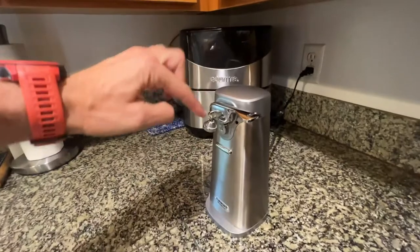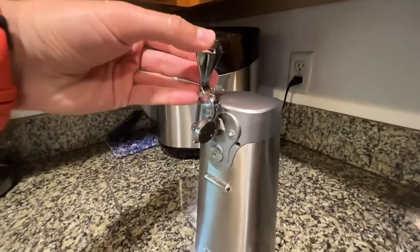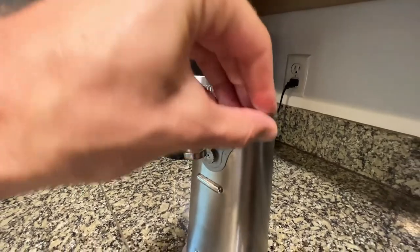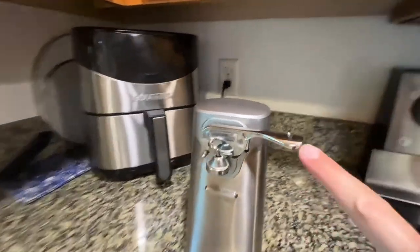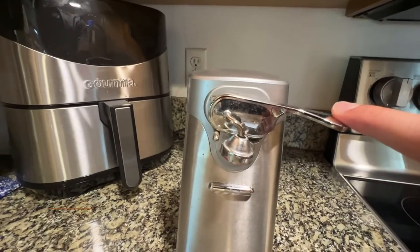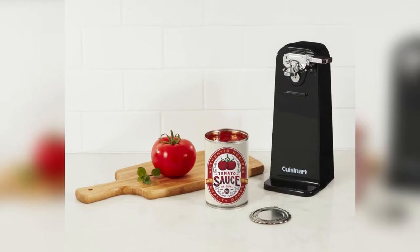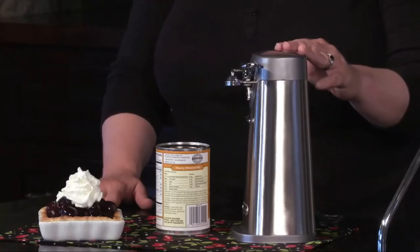Price. On the higher end. The price of the Cuisinart electric can opener is on the higher end of the electric can opener spectrum at $29.99, but the reliable performance makes it worth it, in my opinion. You could certainly find less expensive can openers, but you might have to sacrifice cutting power, an unwelcome trade-off.